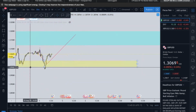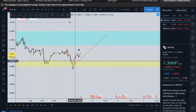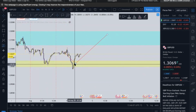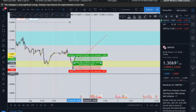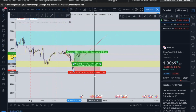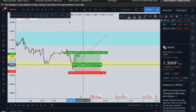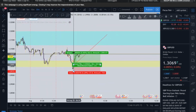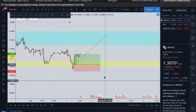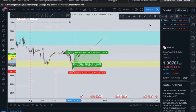Okay, here's current day. Today, this is the exact move I caught today, and I will put the results of this trade up on the screen so you can see. But this was the move I basically got right here. I caught about, that's about right there. I got about 61 pips in that profit release stage. Okay, check this out.